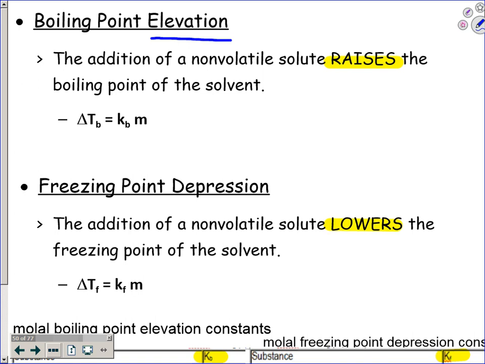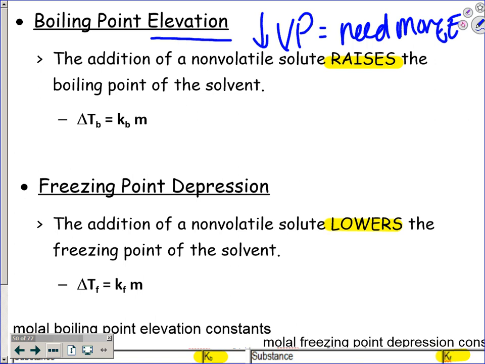Energy. Beautiful. Okay, so essentially, if you lower the vapor pressure, you're then going to need more energy for vapor pressure to equal atmospheric pressure because the atmosphere is not changing. It's still the same pressure. And so upon you lowering that, you need to get the vapor pressure up to the point where it's equaling the atmospheric pressure, external pressure. And that's just going to require more energy. And if you happen to increase the energy and then it starts to boil, what have you done to the boiling point?